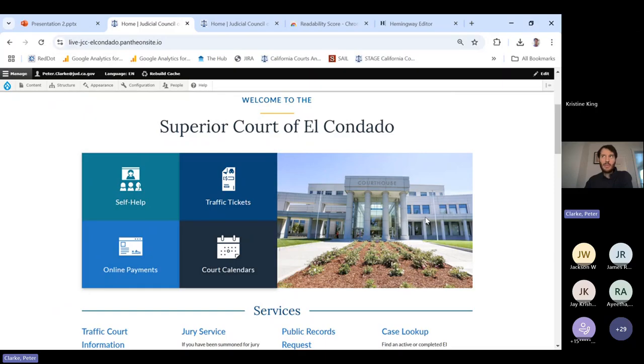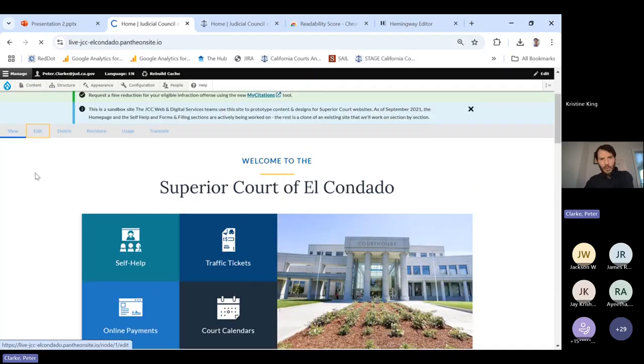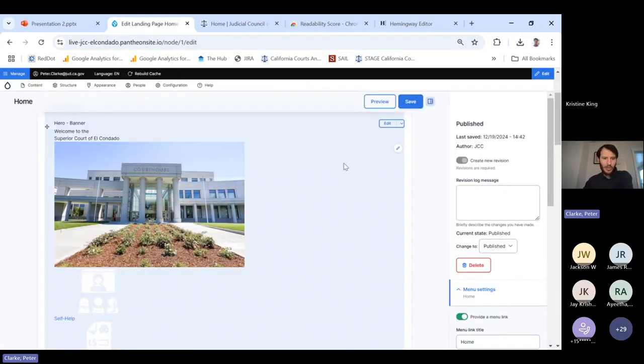But this is going to be available to all images across the site very soon. So I want to go ahead and show how you do this with the hero image, because you will be able to do this again for all images across the site, probably sometime in January. I think we're going to roll this out. But here's kind of a sneak peek at this.